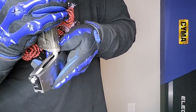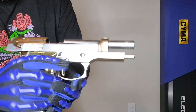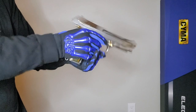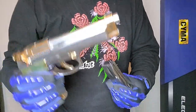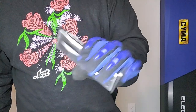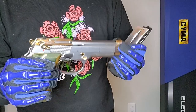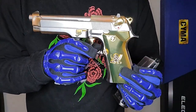Loading up the same magazine again with more BBs. Here we go — another round of full auto. Just like that, out of gas and it didn't lock back this time. It's a pretty good gun overall — the magazines are where it eventually has problems with leaking, which kind of sucks. The price is a little high honestly for what you get, but it is a very beautiful pistol — the Calico Jack M9.